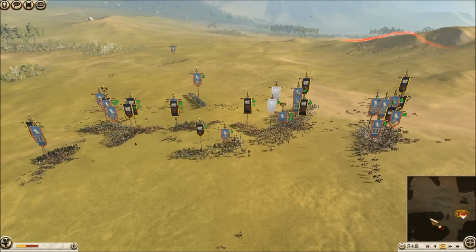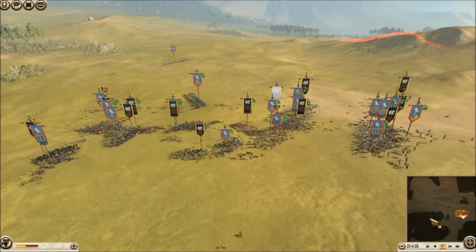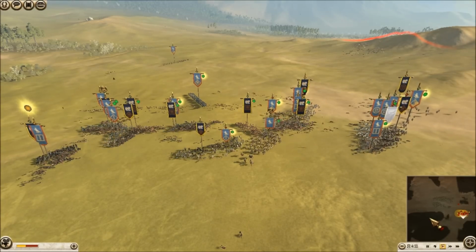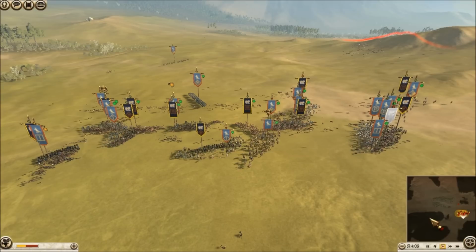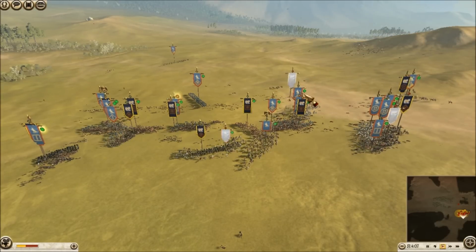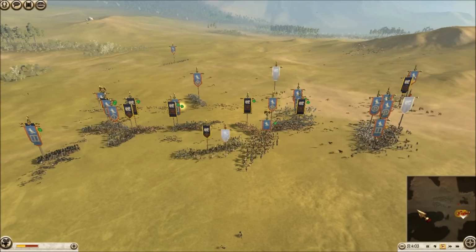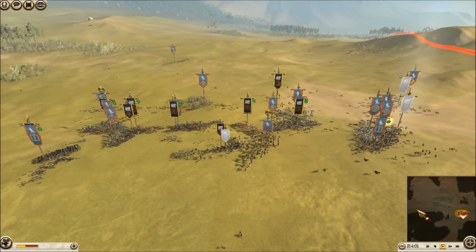But luckily my hoplites are holding the line. And they're doing more than that. They're also beating back the enemy's infantry where they're concerned. I'm losing some troops too. See, look on the right. The right is my weaker flank. I mean, not the weaker flank, but that's where I'm having the most trouble.